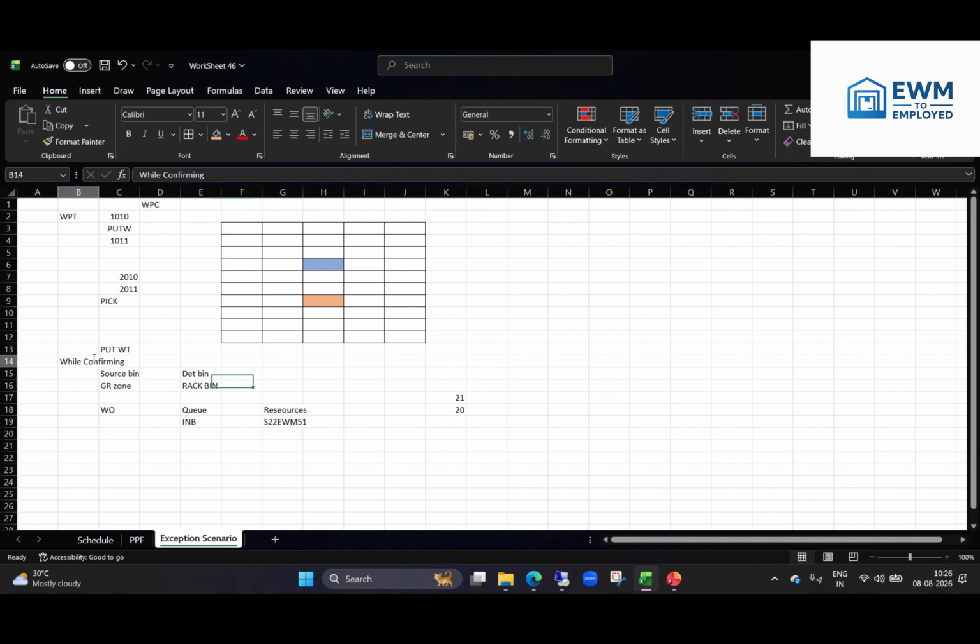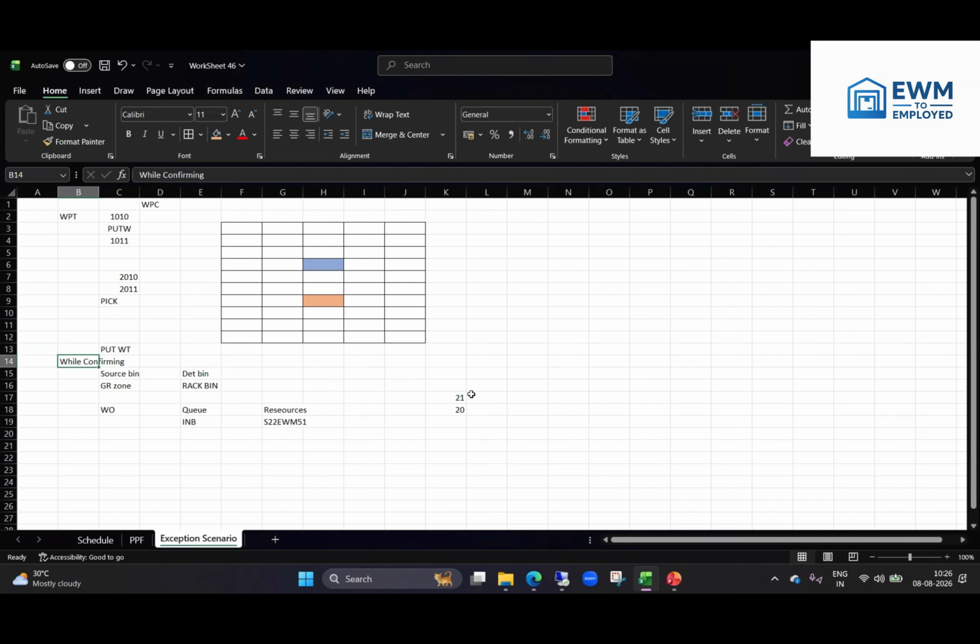Professor, do you understand what we mean by confirming a putaway task? Basically, when my resource confirms a putaway task, he double checks and ensures that whatever is written in the putaway warehouse task, source bin, destination bin, product, quantity, batch, everything is fulfilled. Then only we can confirm an open warehouse task. Remember that. That is the SAP EWM principle, right?